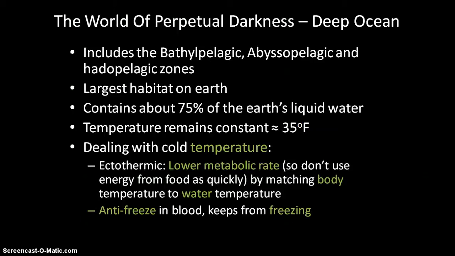The way that they deal with the cold temperature is they just embrace it. They are ectothermic animals, meaning their body temperature is reliant on the outside water temperature, so their body temperature is about 35 degrees Fahrenheit. That means they don't have to use energy to keep their bodies warm. And when their bodies are that cold, it takes the metabolic rate, or how fast the cells use energy, and slows it way down, which means they are not using up energy as fast. That's good because there's not a lot of food for them anyway. So it helps to lower their metabolic rate.